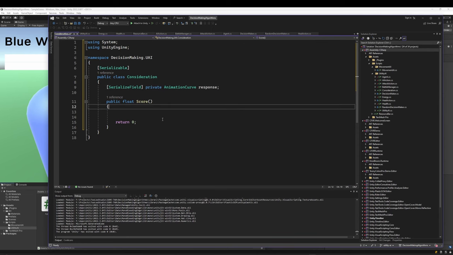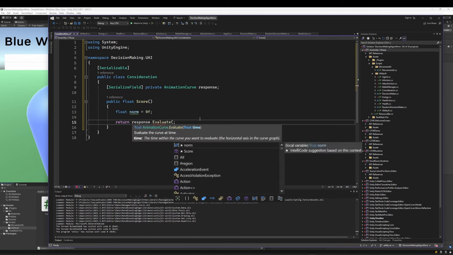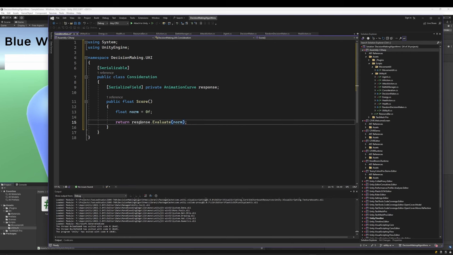Okay, and now for the score, we can go ahead and first calculate the norm. So for now we'll just set this because I don't know what we're going to feed into the score until later. But for now, once we get the normalized value, we can go ahead and return the response dot evaluate, and we feed in the normalized value here. So this will give us our utility score from the normalized value of our game world data, right?